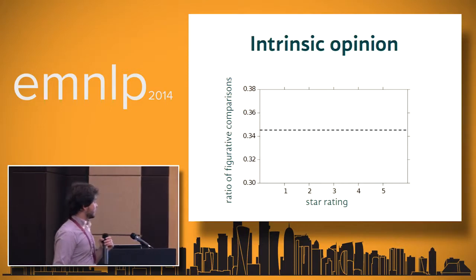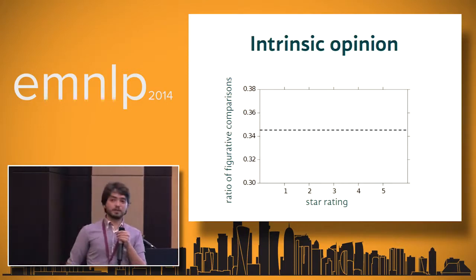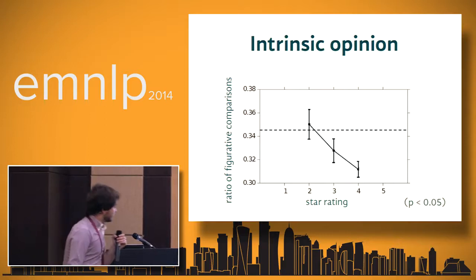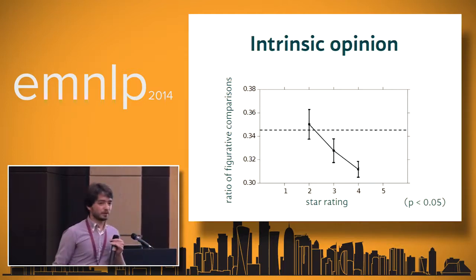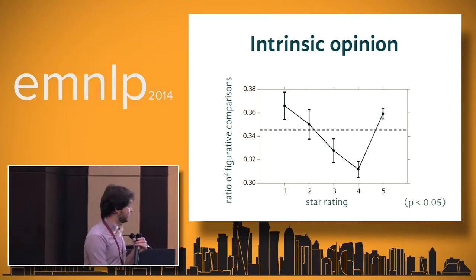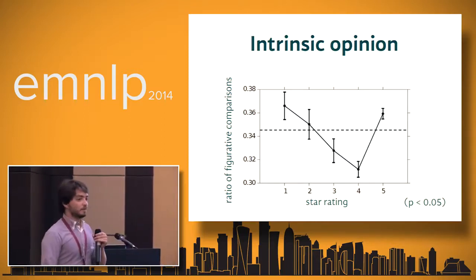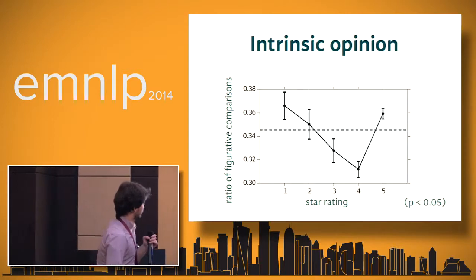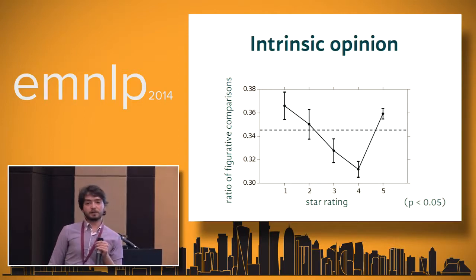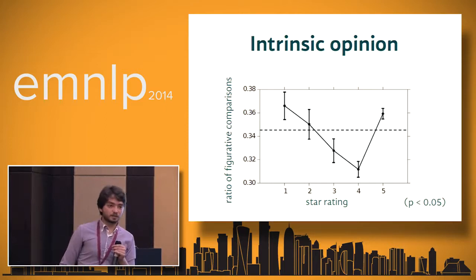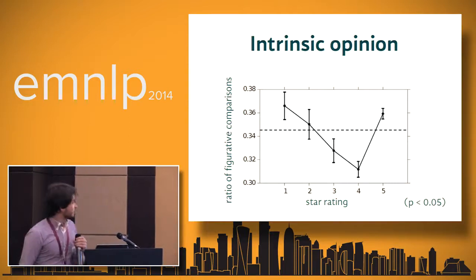So which way could this go? Is it more likely to have figurative comparison in good reviews, in bad reviews? It turns out there is kind of a weak descending trend in the mid-range. So the better the review, the less likely it is to find figurative comparisons. But for extreme cases, for very good and very bad reviews, actually people use way more figurative language, way more than average, and way more than the mid-range of the ratings. This kind of shows that people will use more figurative language when expressing strong opinions, even if they are good or bad opinions, right?